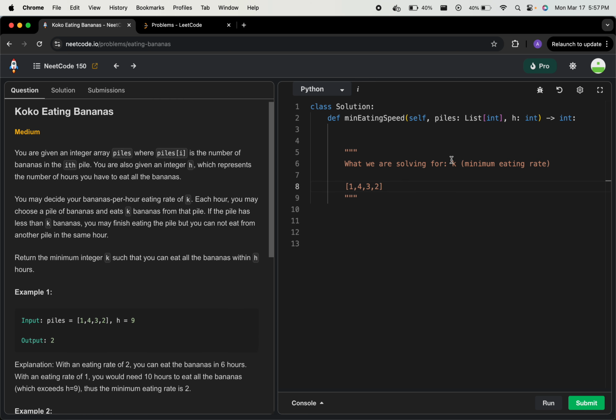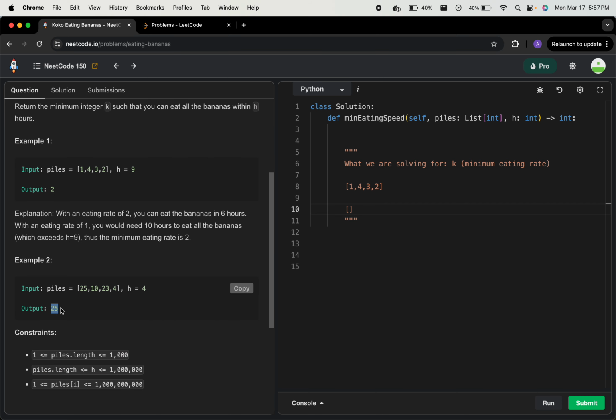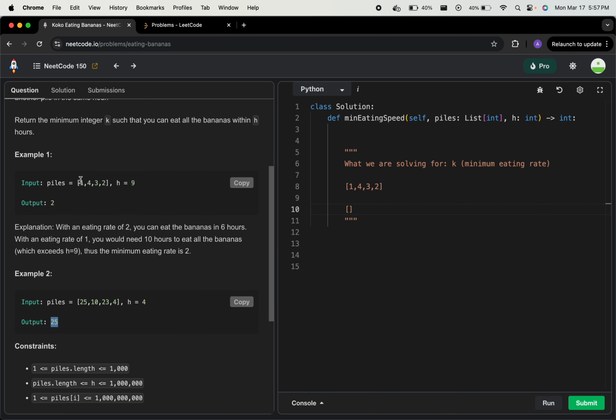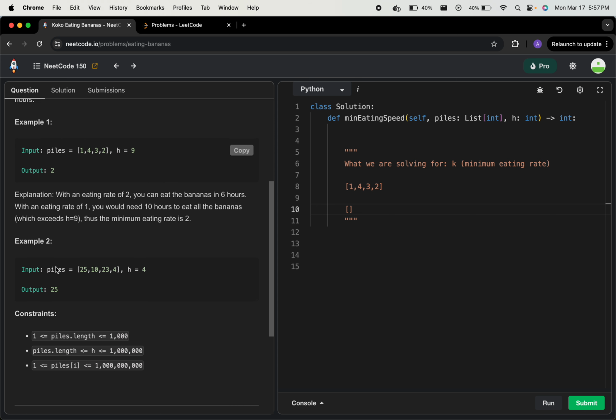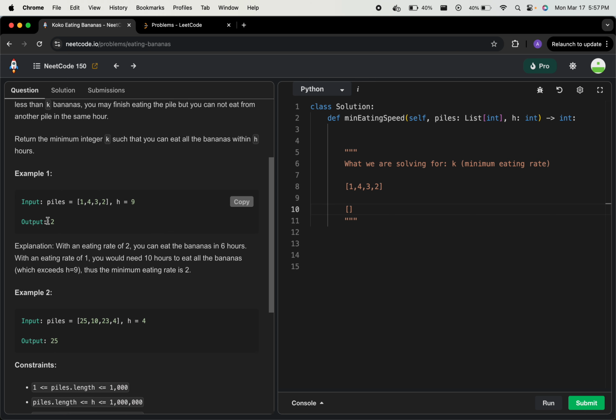We are solving for the minimum eating rate. So obviously here the output is 2 right there and 25 here. So it has nothing to do with the inside. I mean, these kind of align, but that's not the point. This is basically completely separate from this.